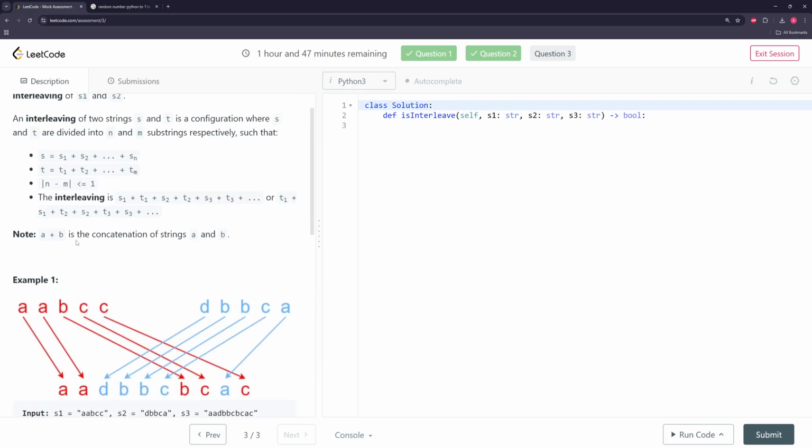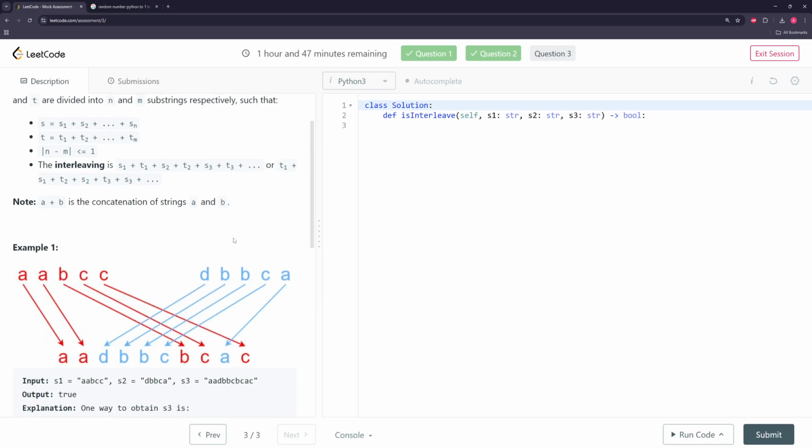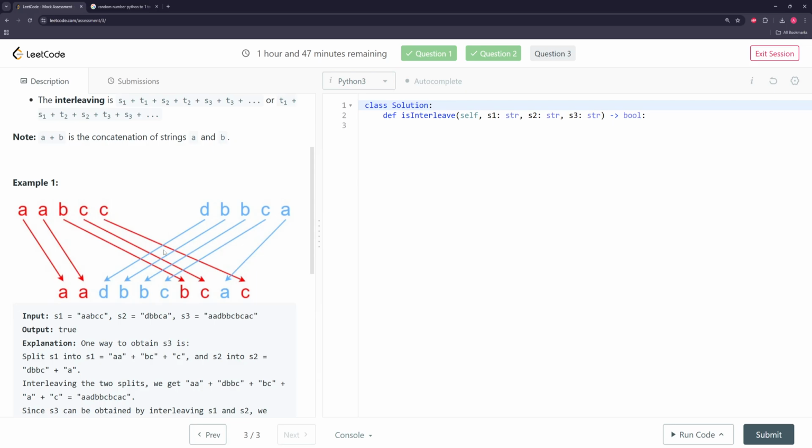Okay, so yeah, definitely have done something like this. Essentially, if we're given two strings, we can find if we can form the third one in some way with a substring. All right, yeah, sure. And basically, it's pretty straightforward, I want to say. So this is just basic DP.